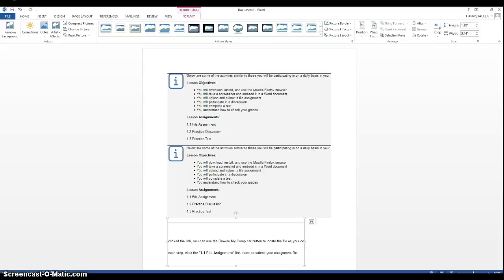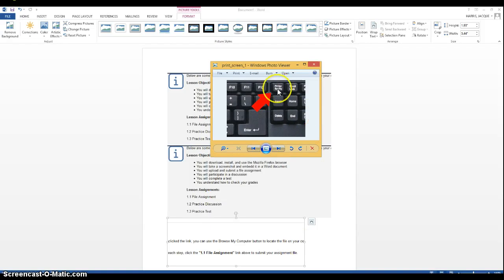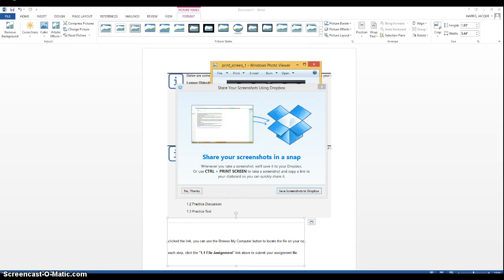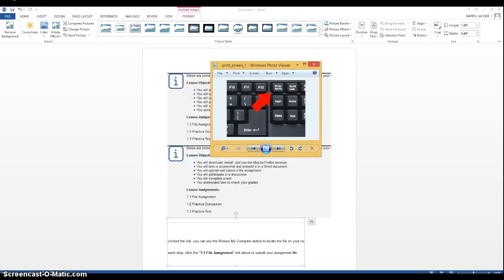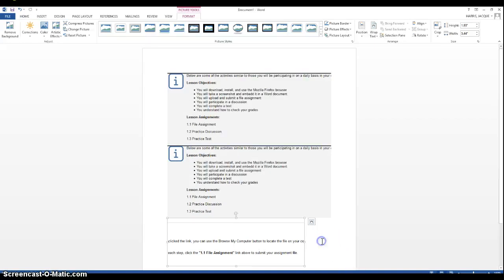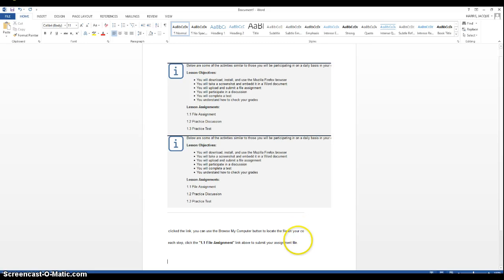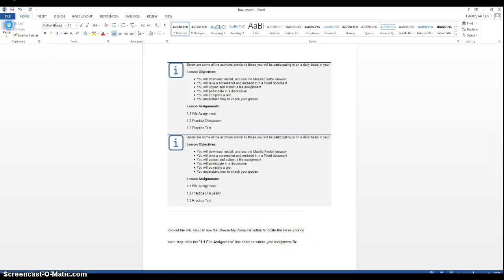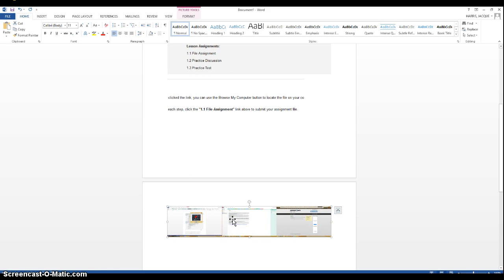Okay, the other thing we're going to look at is using the keyboard. You may have a button on your keyboard, a print screen button like this, and if you press that button, that will copy an image of your screens, all of your screens, to your clipboard. So when we come back here into the document and we click the paste button, we'll see all of your screens side by side. So if you have a single screen, you'll only see a single screen's worth of content. If you have 2 or 3 screens, as I do, you'll have all of that content.